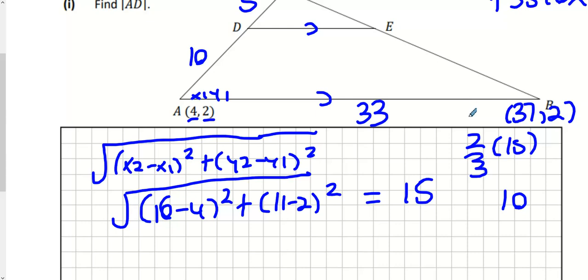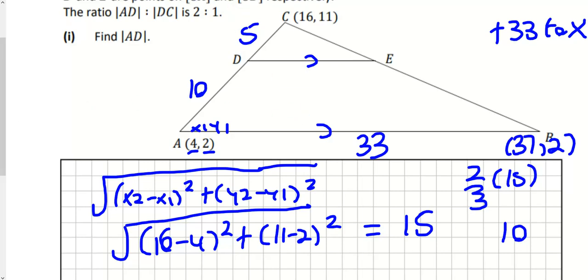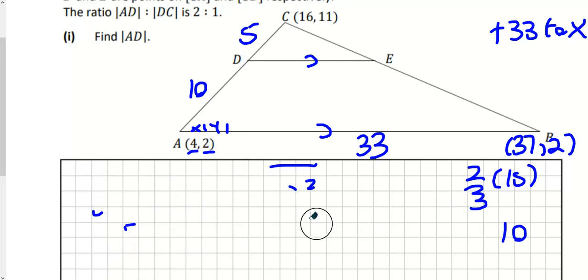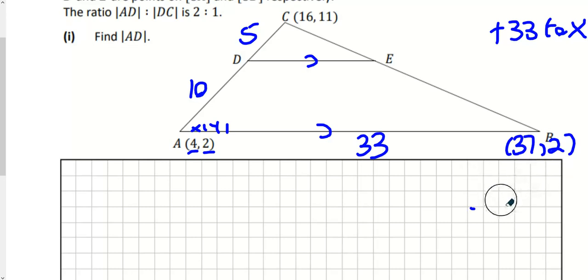So that's handy. Now what's not handy is D to E. D to E is not handy at all. So here's what we're going to do with D to E. D to E is what's called a similar triangle. Once again, we'll just cover this at junior cert. We hoped, but we probably didn't cover it so far in leaving cert. So here's the deal with similar triangles.